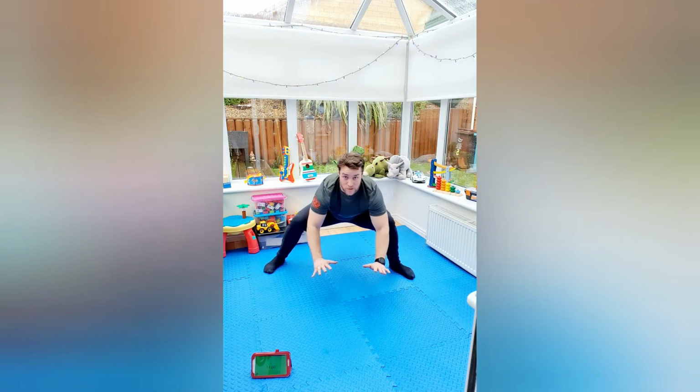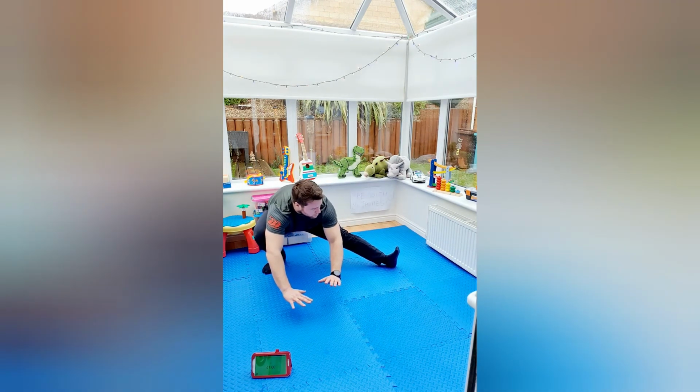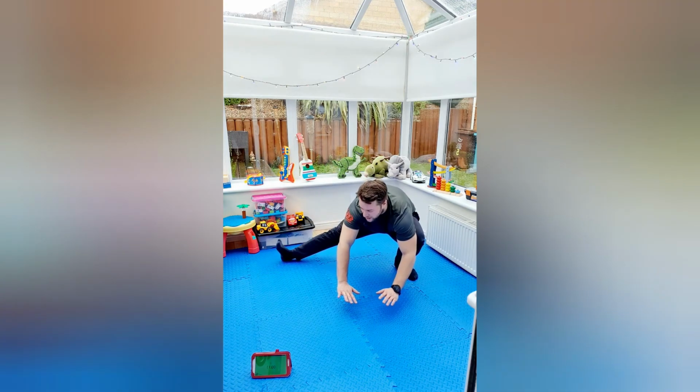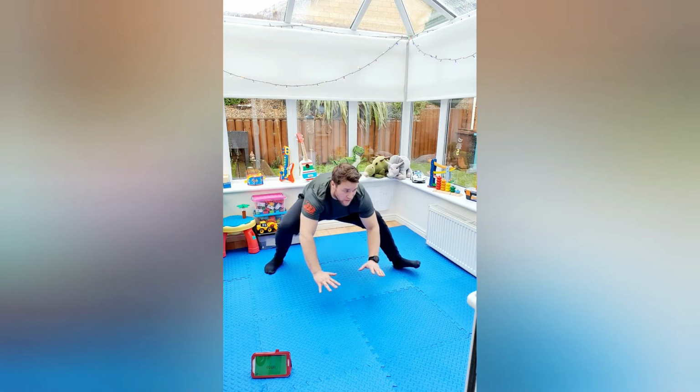My hands are at the front just in case I fall. I'm staying as low to the ground as possible. It's a bit more cavemen hanging around the fire, this one.